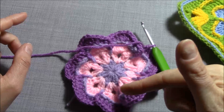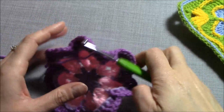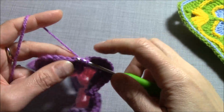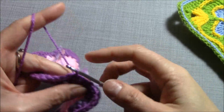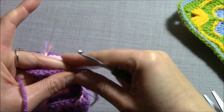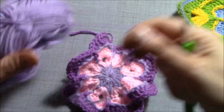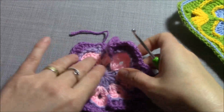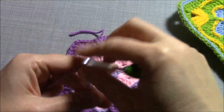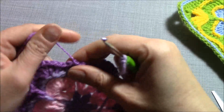If at the end of this round your flower will look like mine, a little bit curly, don't worry. We'll fix it in the next rounds. Now I will change color again. So actually with the pink I work only the flower, and then with these two other colors I'll work the whole pattern.